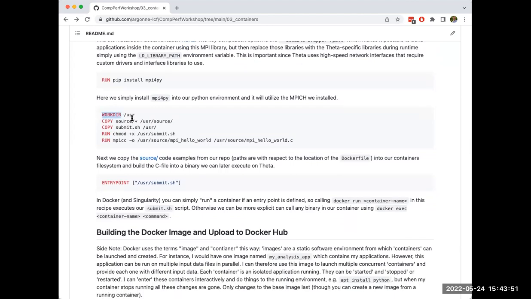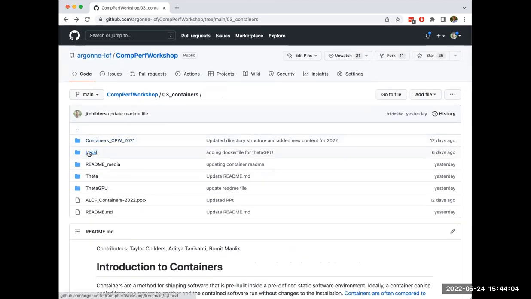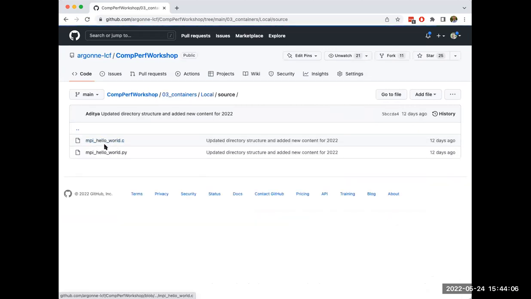We're going to create a new working directory called /user. And then we're going to copy our source code. You remember that .c file and the Python file from the hello world example that sits up here, the local source.